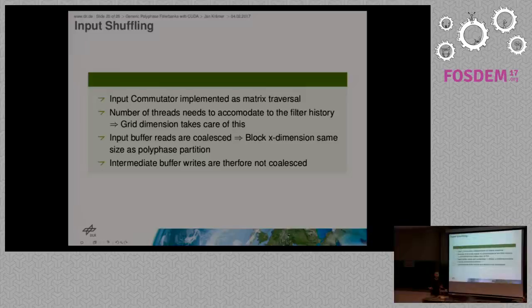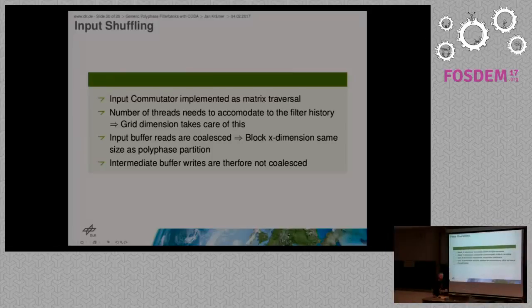If you have less than 32 channels, you're not going to end up with a whole warp. In my case, where I had 45 channels, it probably didn't make that much of a difference. But if you have less than 32 channels, it might make a difference. So I'm going to revisit that and see if it stays like that.